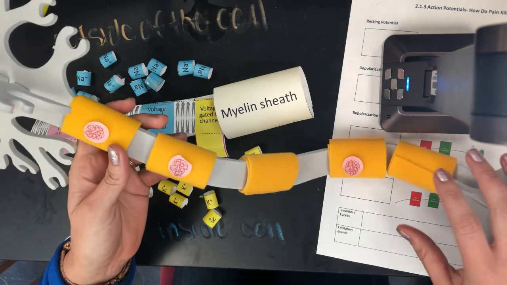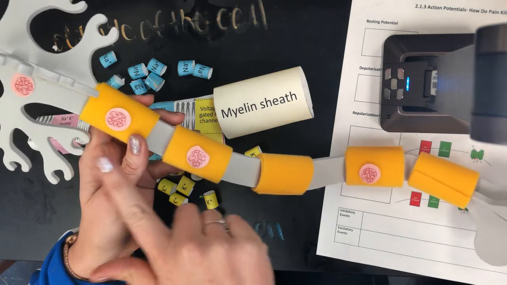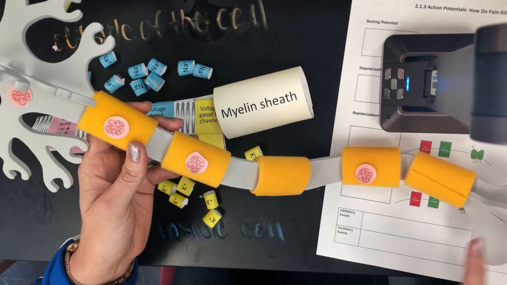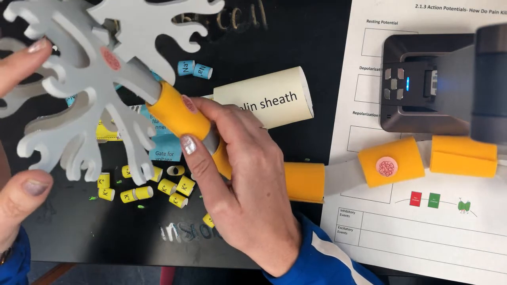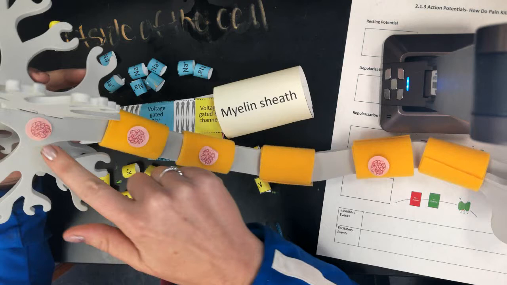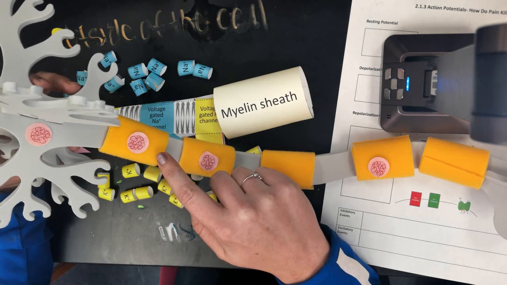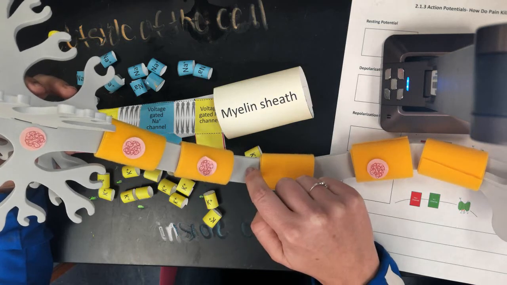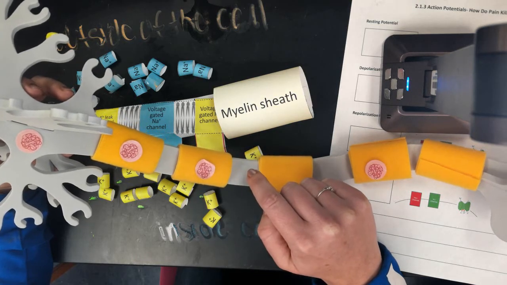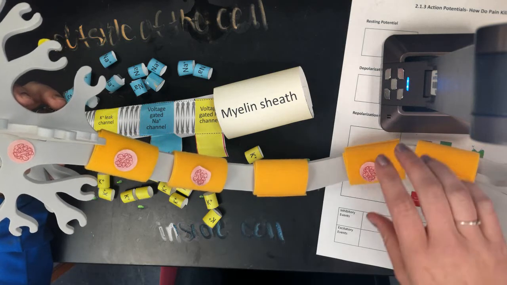Alright, so we're going to go ahead and discuss how the nerve signal actually travels down the axon. So remember that the signal would be received by the dendrites up here, moves through the cell body, and then we're going to get to the axon. The myelin sheath is going to control the speed of the impulse, and here at the nodes of Ranvier, that is where we are going to see action potential, which is what we're discussing today.